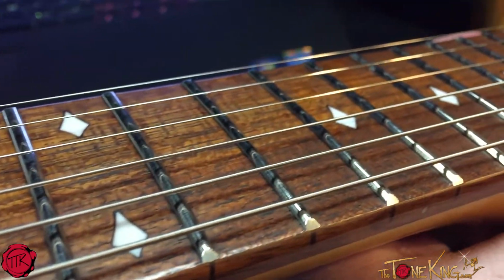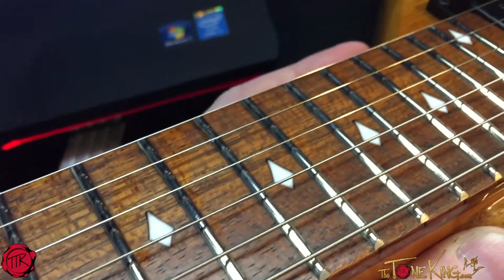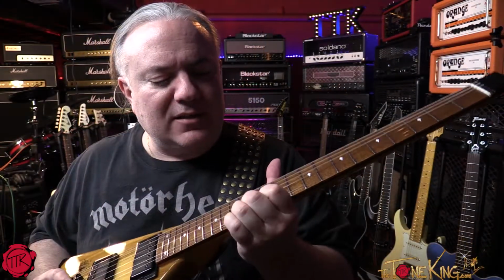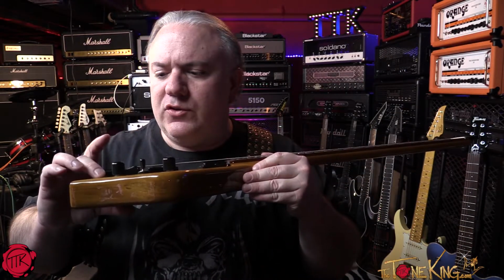It's very grainy, but interestingly enough, you see the grain, but it is very smooth. It's like a highly polished grain there. So the body is ashwood, 42 millimeters on the body. The finish, they call this honey.